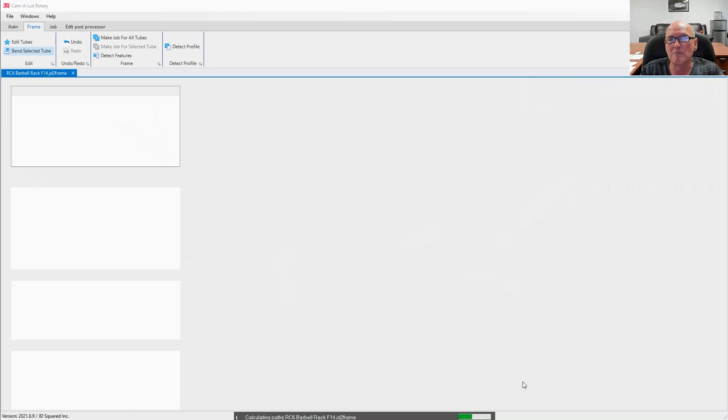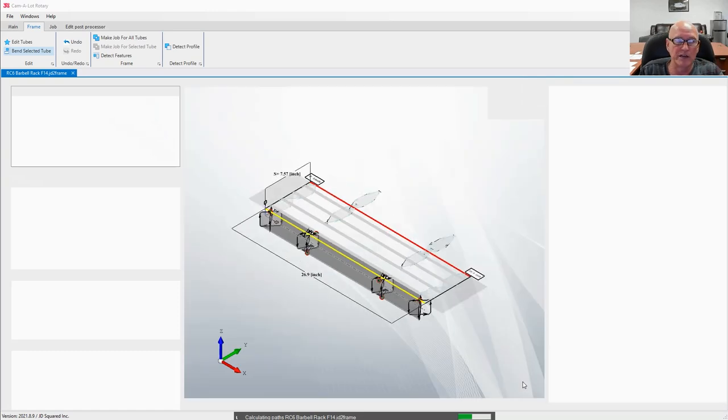Now, there's a lot of math going on right here, and you're getting ready to see the results. And what it did, it not only found the different tubing and sizes, it's also creating the individual contour lines that we're going to be needing to cut or mark. So that's why it takes a second.